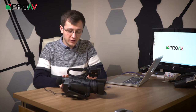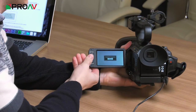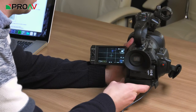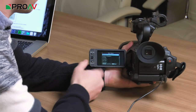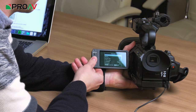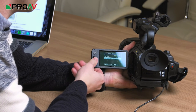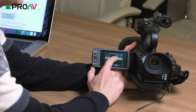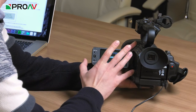Okay, so that diagnosing process took a little while, but it's just finished. And it's come up with this window here that says complete diagnosis, close. So I'm gonna click close and see what happens. Okay, there we go. So I've got a working camera again, just with a very dark exposure. So if I come into menu and I do the same thing before, I go up to system and then system information, and it tells me which version of the software I've got. I've now got version 2.05, so 2.5 software installed on this camera.